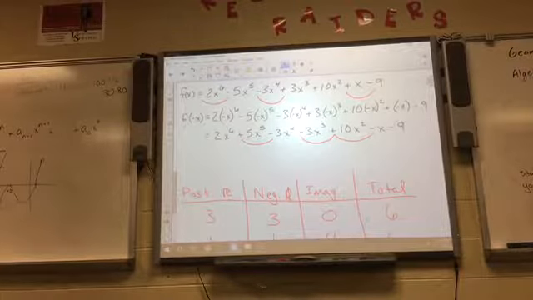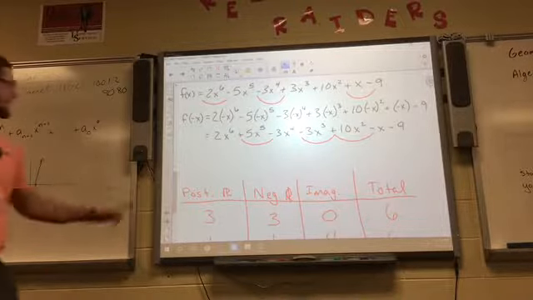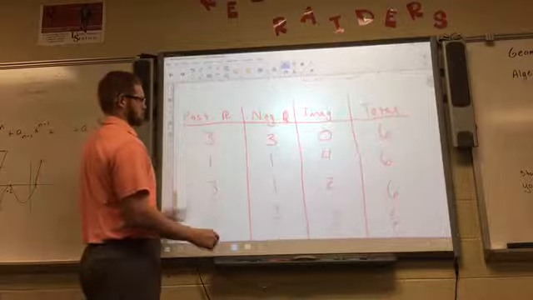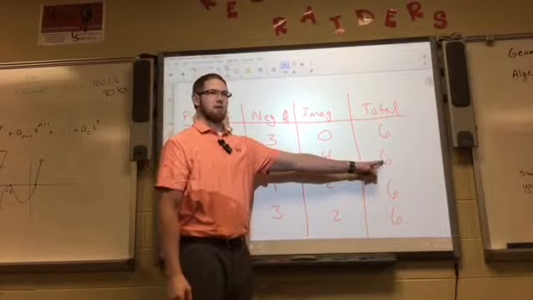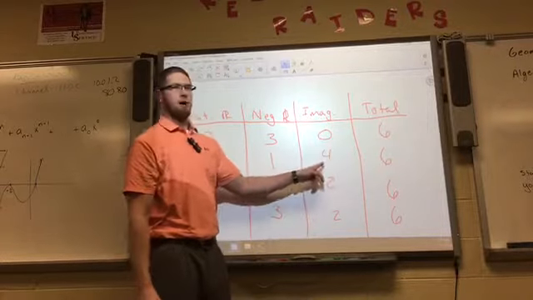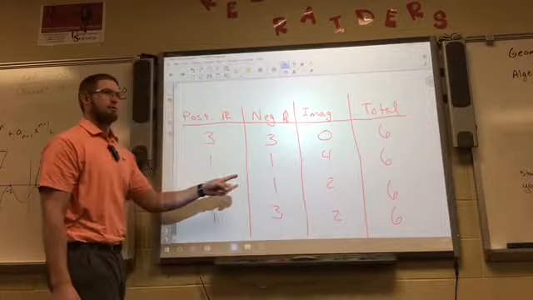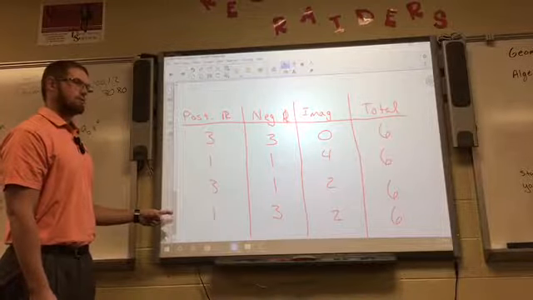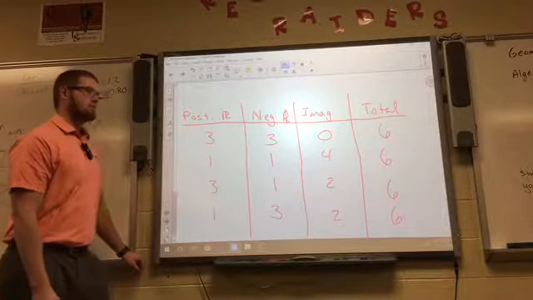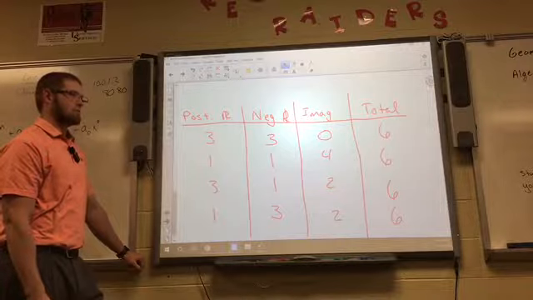Yeah, Gage? I got this 4 on the imaginary because 1 plus 1 is only 2, and I know it has to add to 6. So there has to be 4 imaginary that we're not seeing then. Yes? Are those going to be problems where we have to make the chart? Like, are we going to have to make this on our homework? Yeah.